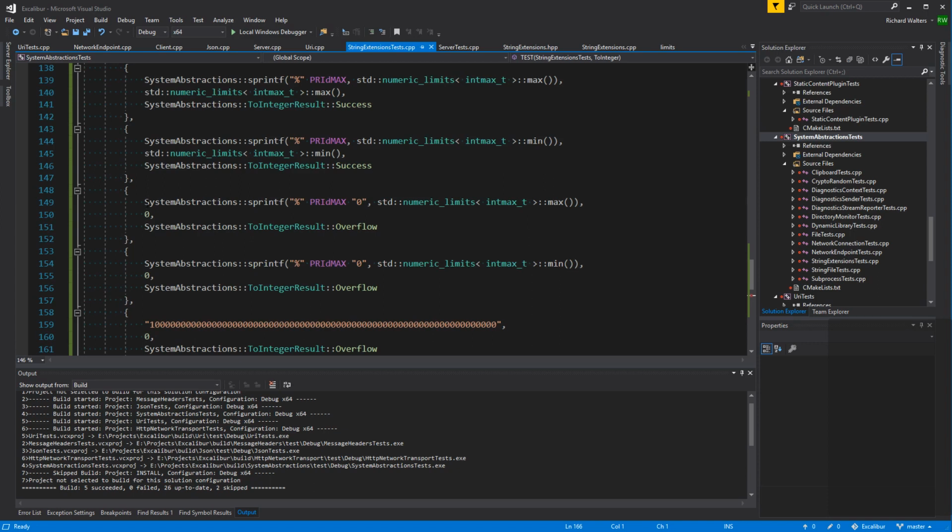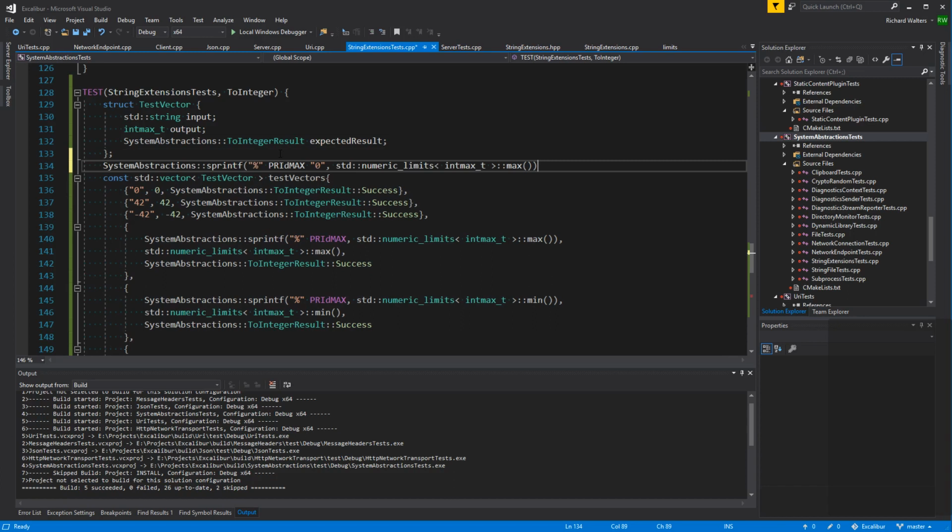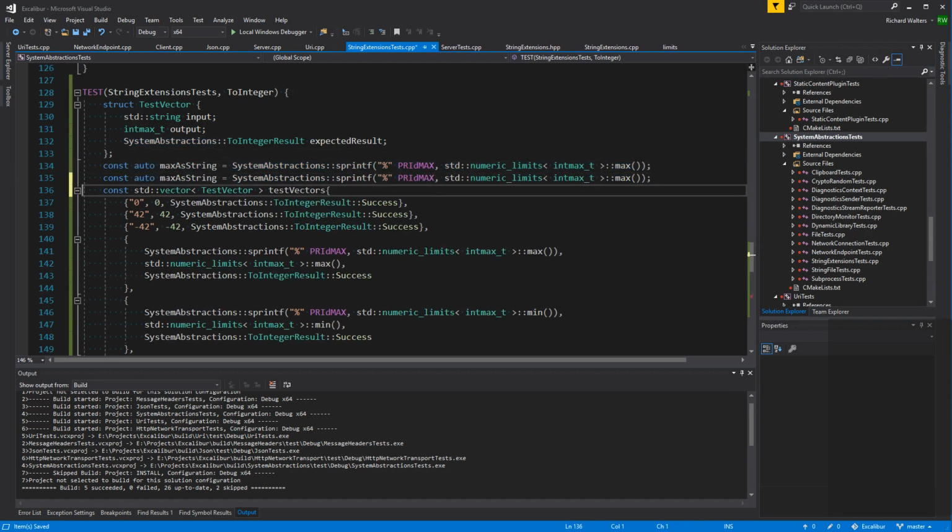So we would take this and put it here. We'll call this one max as string. And the other one min as string.